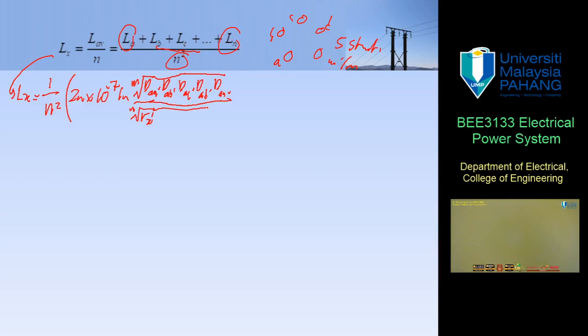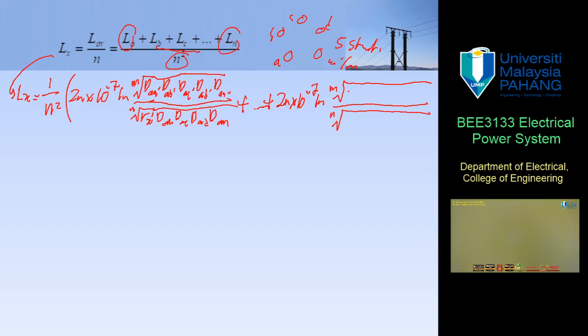Then next the DAB, then we get the DAC, then we get the DAD, then we have the DAN, plus LB, LC, LD, but I just put a dot here, so it's the same to N, then 10 to the minus 7, still the ln, and we have the M here for the upper part, and for the lower part we have N here.